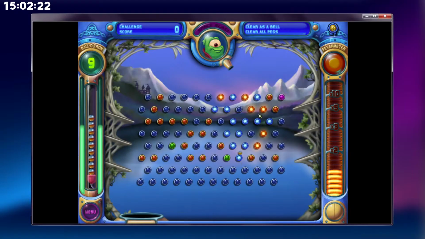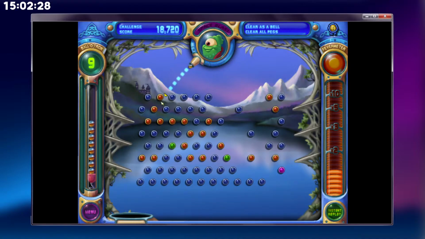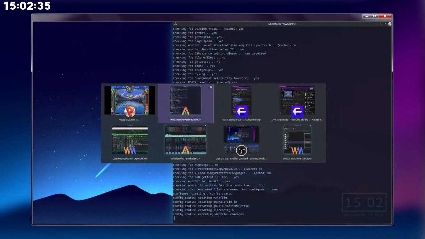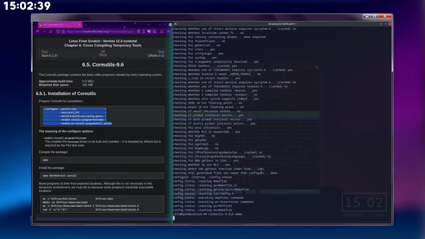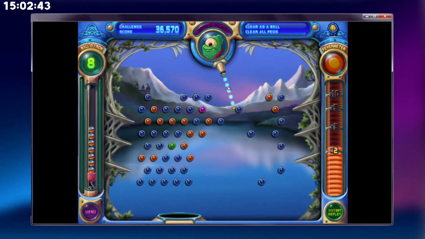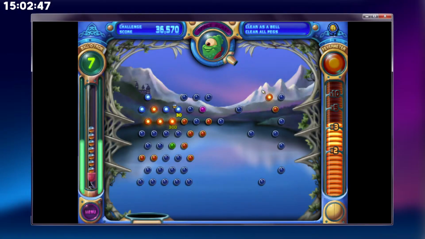I've already done this challenge, but... Oh gosh. Just had a little bit of a lag spike there. Alright, make. Alright, we're building. We'll go back to Peggle. It's lagging a little bit.